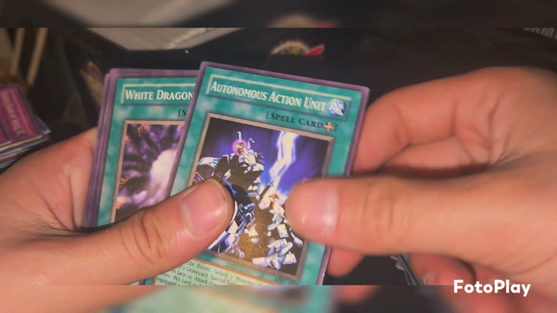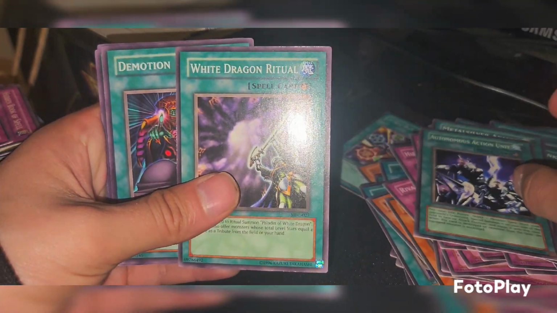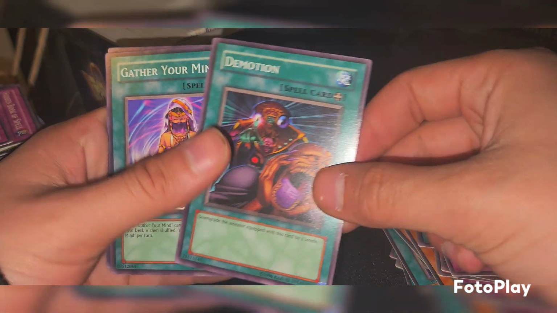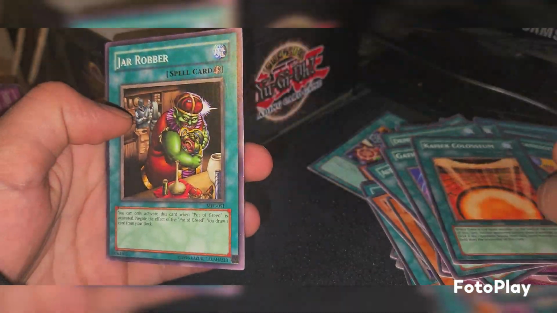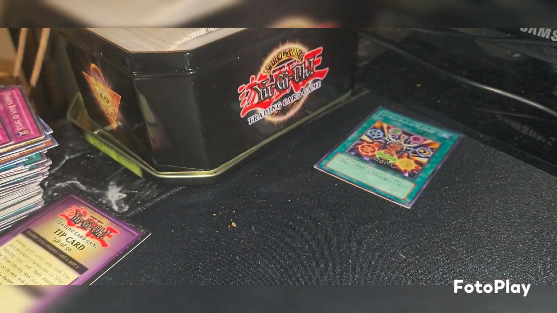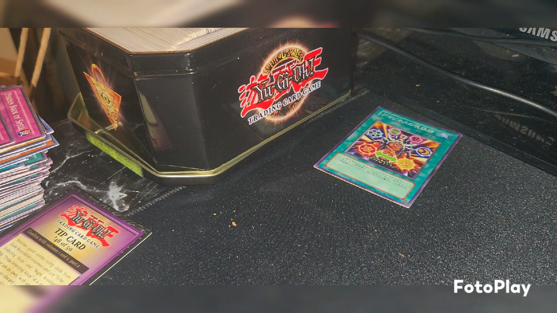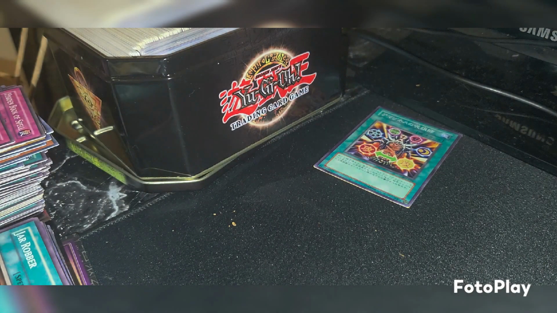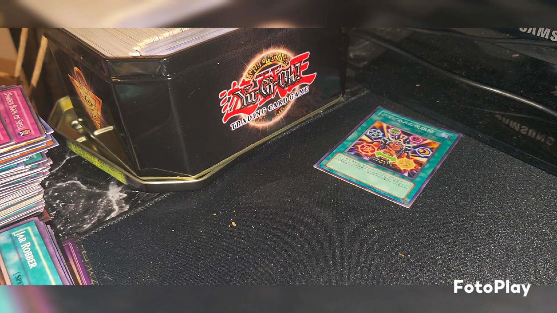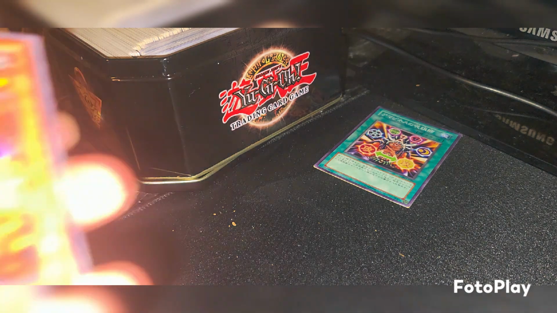Metal Silver Armor. Autonomous Action Unit. White Dragon Ritual. It's pretty cool. Demotion. Gather Your Mind. Another Kaiser Colosseum. And another Jar Rotter. Got everything coming in, getting stacked. What I'm noticing is the card art keeps getting super crazy. I really like the card art, and I like the fact that everything has its own kind of vibe to it, the overall aesthetic and the thought and process put into making really good card art.